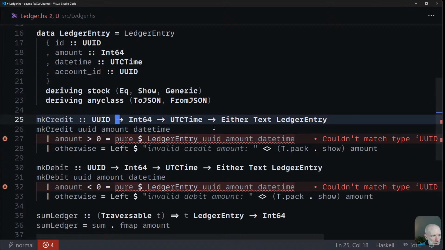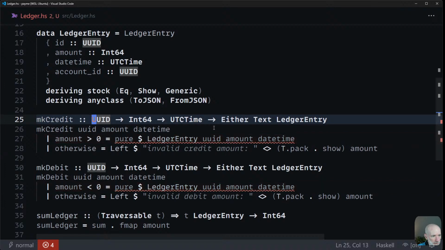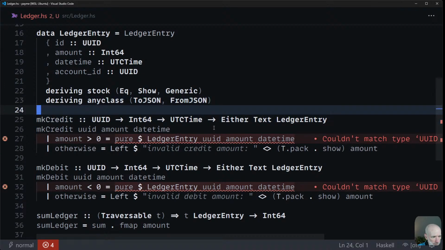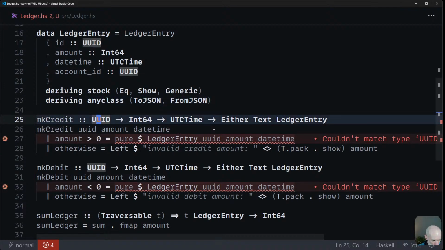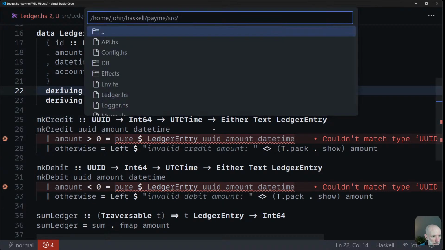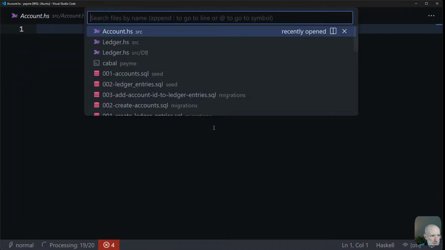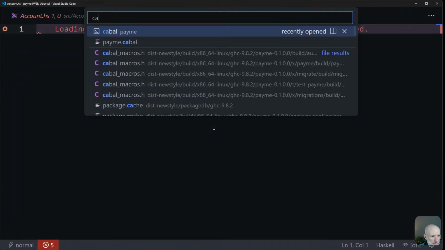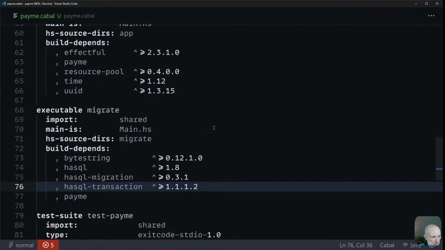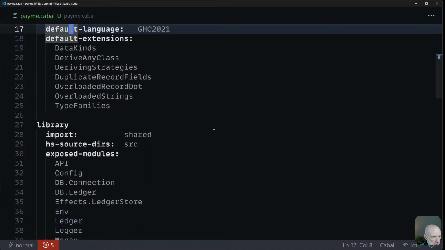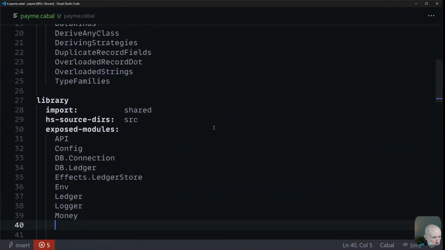I don't really want to pass in just another UID into here. I actually want to pass in an account. So in here, maybe in the library, account.